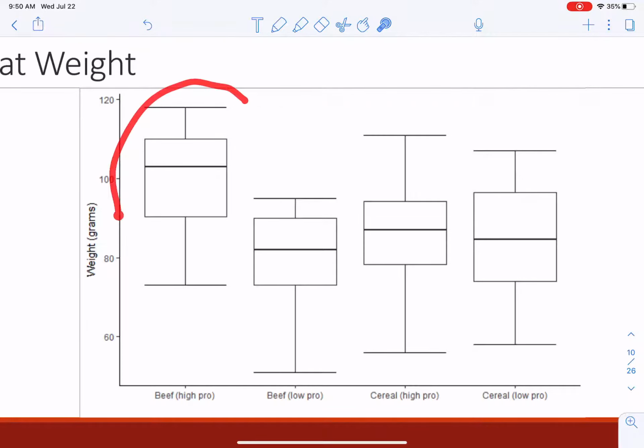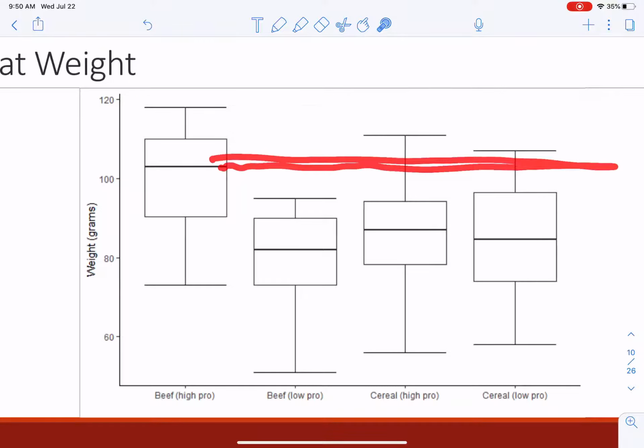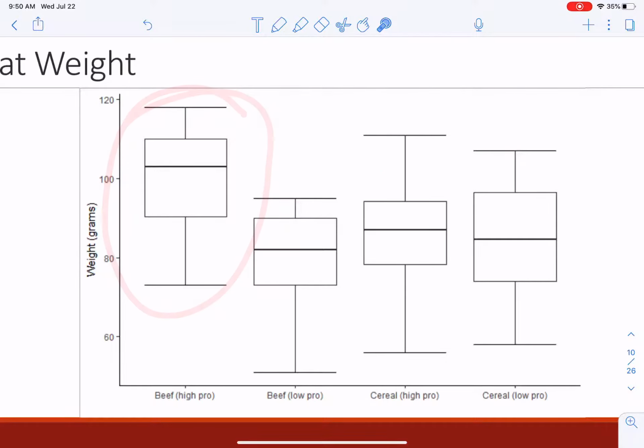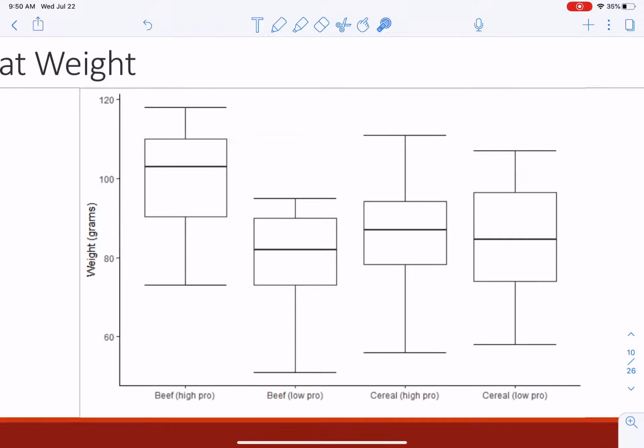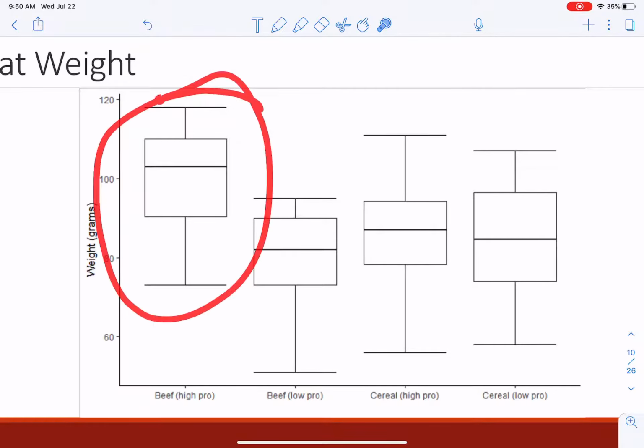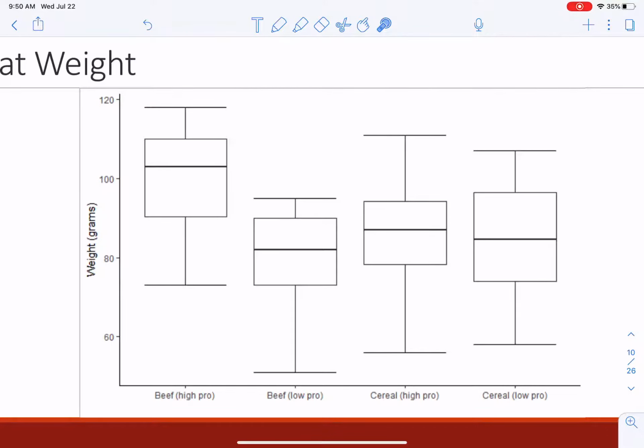But look at this one. This one goes above and beyond as far as the median goes and everything above it, right? That half of the data goes quite above all of the other data that we see here. So we might have evidence, or at least this figure is suggesting, that this beef with high protein might be statistically significantly different than these other 3 groups. We'll have to test it because we don't know. We don't have enough evidence to say really anything. We're just suggesting. We still have a little bit of overlap down here with all the other data, but who knows? We'll definitely do some more sleuthing here.